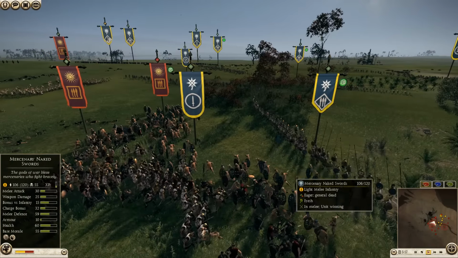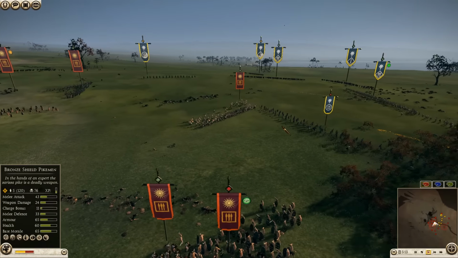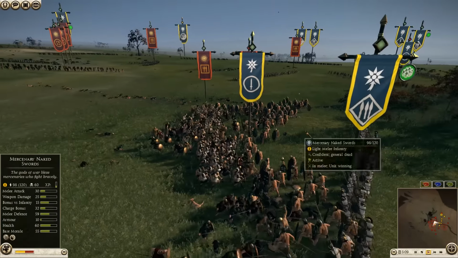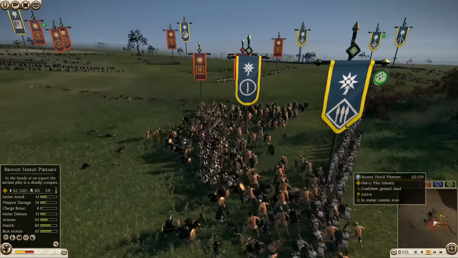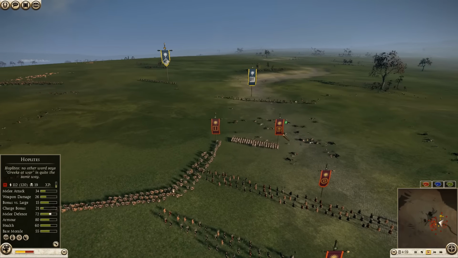I'm going to move up my Bronze Shield pikemen just behind my Naked Swords and then issue an attack order. He's going to try and chase after my Eastern Archers, but I'm going to pull away with them easily. And now you can see with an attack order, they're going to slowly start pushing, and look at the number of kills they've already got, 104 kills. And they're going to start racking up the kills very quickly because of that bonus versus infantry.